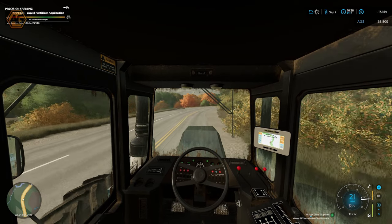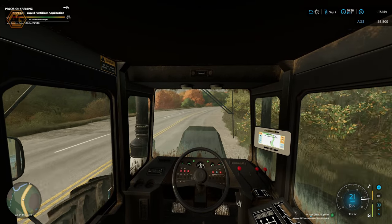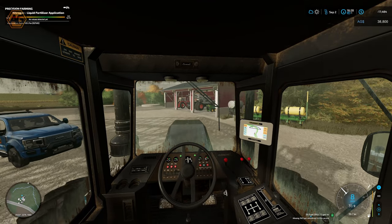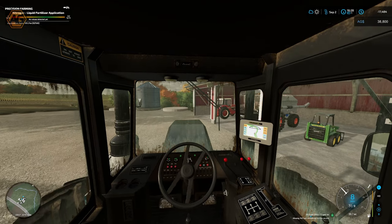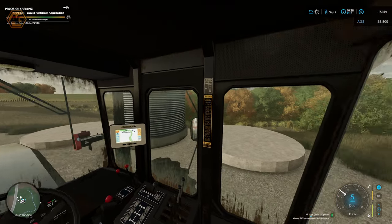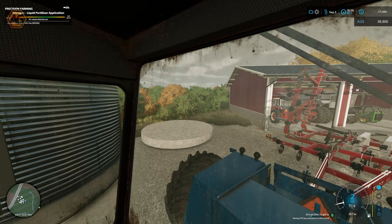So anyhow, get on back down to the yard, get things tidied up, put away, and call it quits for the day, I think. Well, the first thing we're going to do is go and park up over here by the hose and give this all a good clean off. Obviously, we're going to have to return the toolbar over to the neighbour. That was only a borrow for now. And we obviously have to take the anhydrous tank back up to the dealer. So give them a good clean off and make sure they're nice and clean for when we take them back.